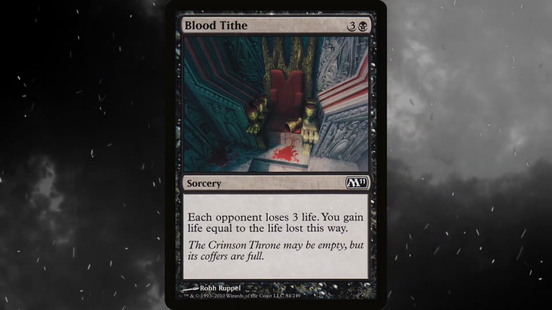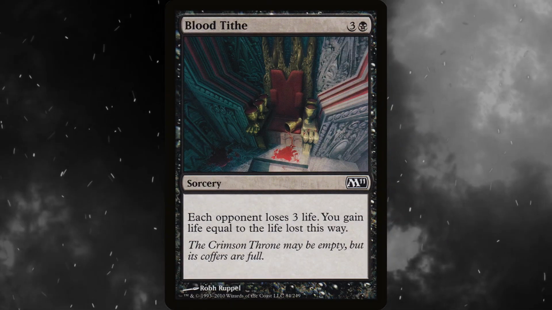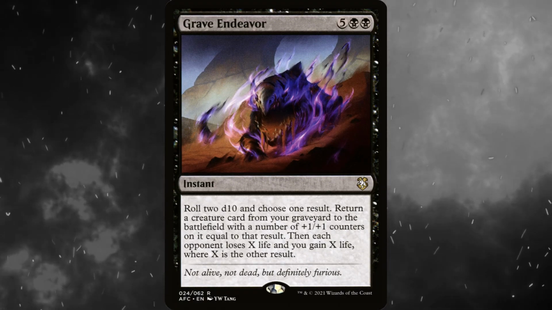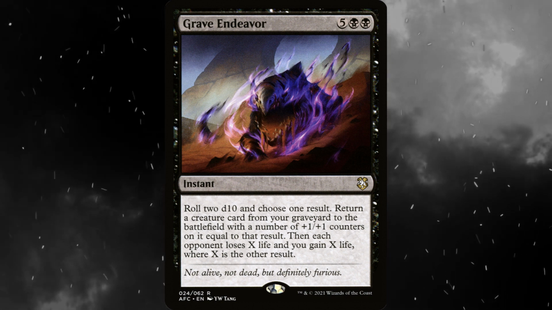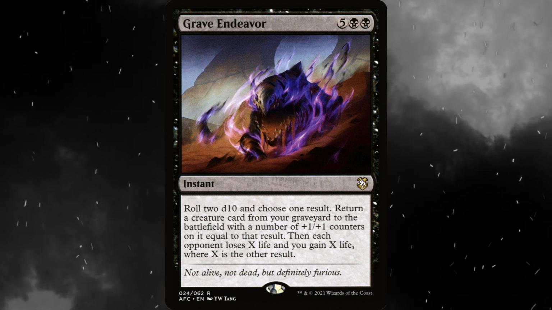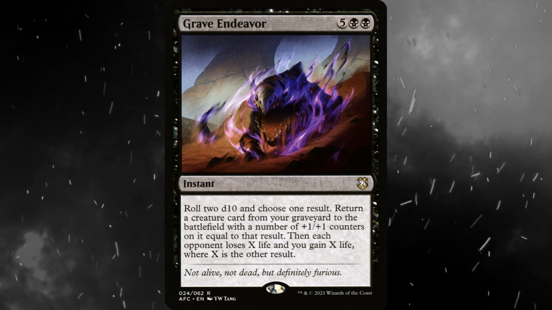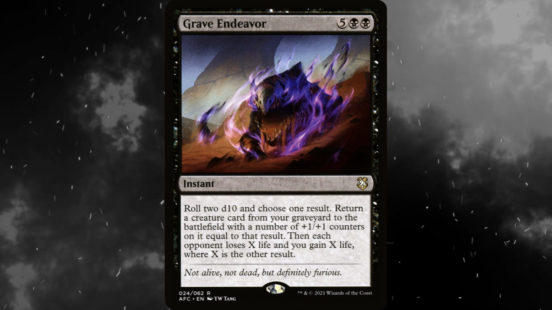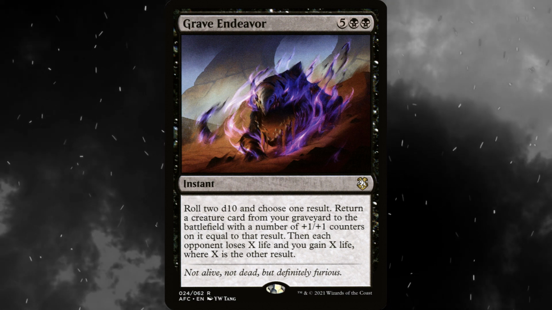Blood Tithe is pretty solid too. 4 mana, each opponent loses 3 life. You gain life equal to the life lost this way. This is just Kaya's plus ability. Grave Endeavor is a 7 mana instant. Roll 2 d10s and choose 1 result. Return a creature card from your graveyard to the battlefield with a number of +1/+1 counters on it equal to the result. Then each opponent loses X life and you gain X life, where X is the other result.